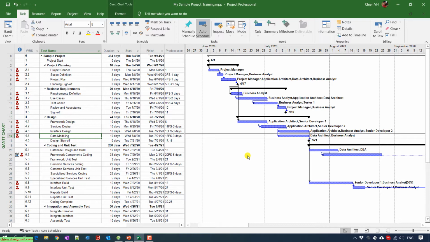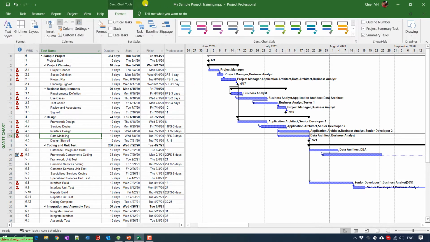If you want to display the critical path in the project plan, we have a lot of ways. Firstly, you go to the menus and click on the Format tab here. In the Bar Styles section, you can see we have the Critical Tasks checkbox here.